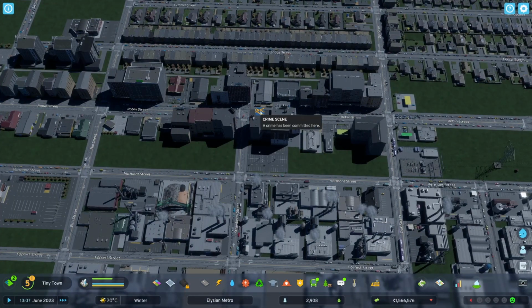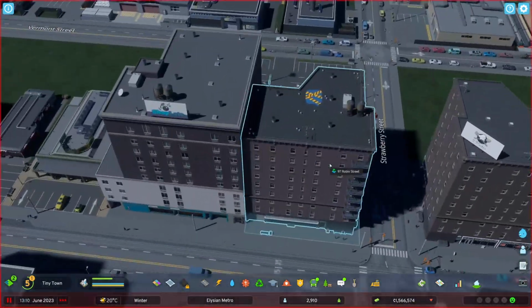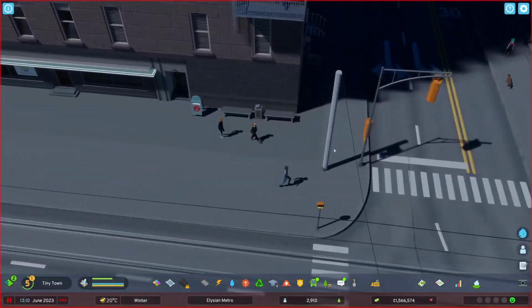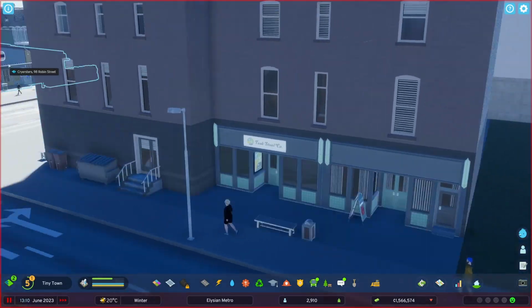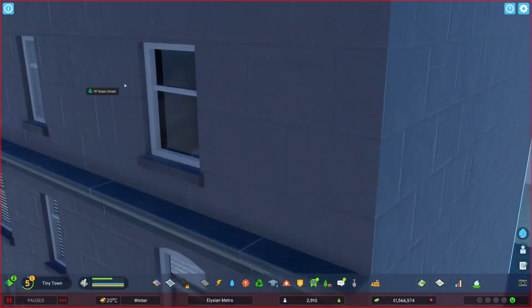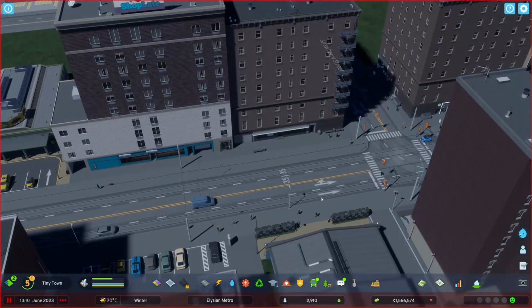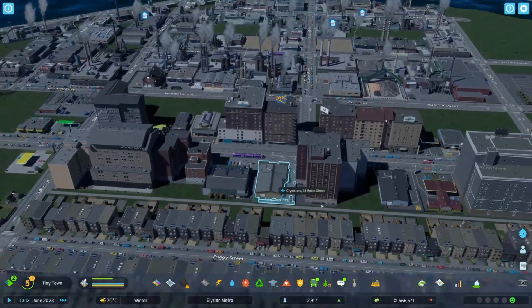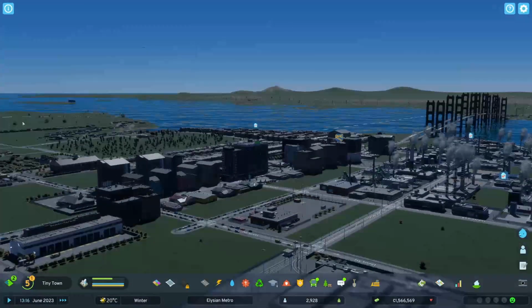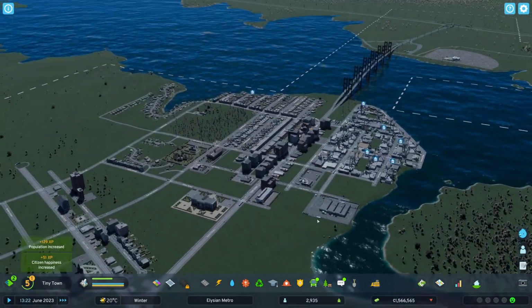What is that? Crime scene. Do we get to see this crime scene? Not that I want to see demise. I guess it's just the crime has occurred in the building. That's where it occurred. Right there.